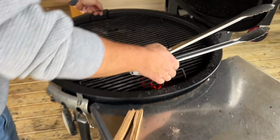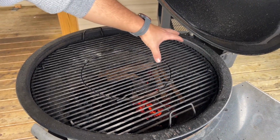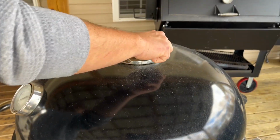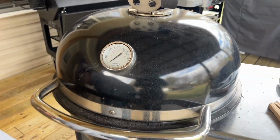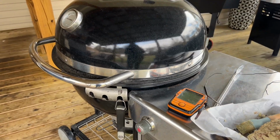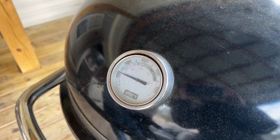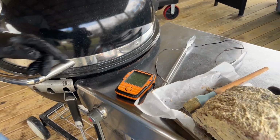Grate goes on. We got our two-zone cooking system. We're going to be able to put the roast here while our snake method starts wrapping around. We're going to open all the vents and allow it to come up. I'm going to look at like 200 degrees, and then I'll start shutting down the vents. Everything right now is wide open, and then we'll adjust it from there. All right, looks like we're pegged nicely at about 225. Anywhere at about that temperature I'm good with. Got my ThermoPro wireless thermometer out. We're going to be able to insert that into the meat.